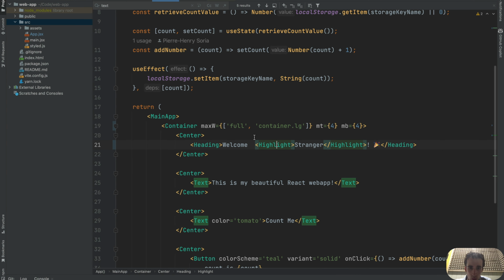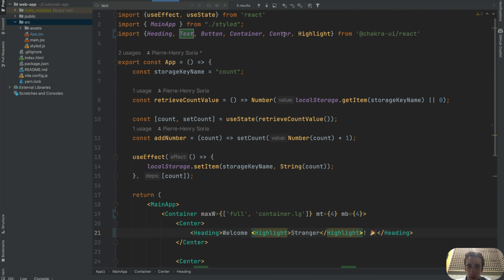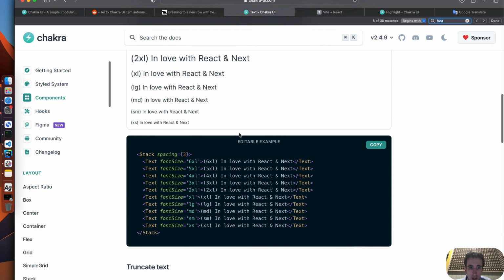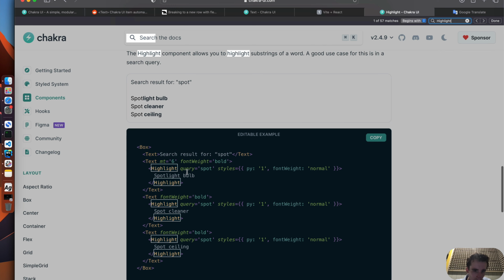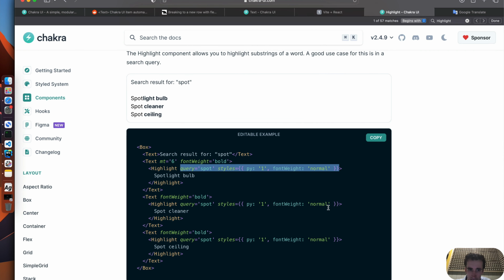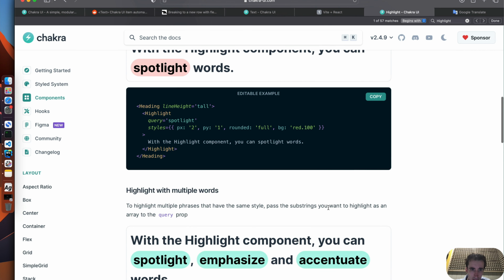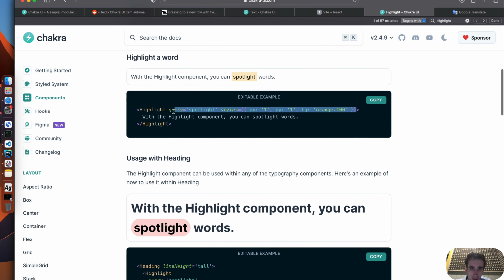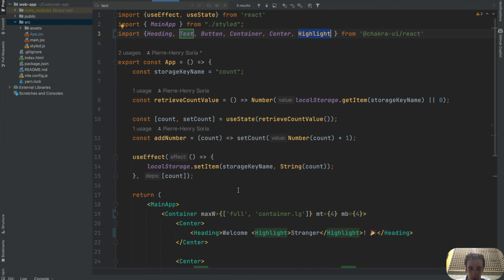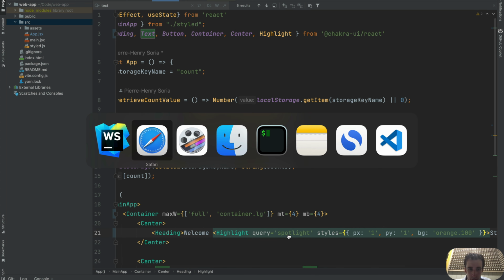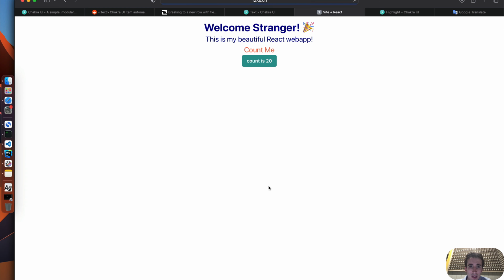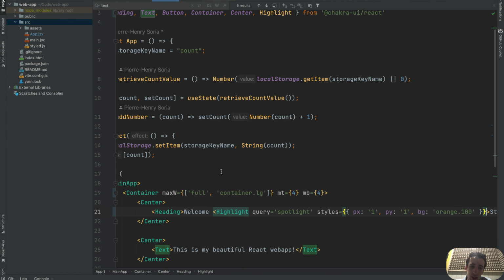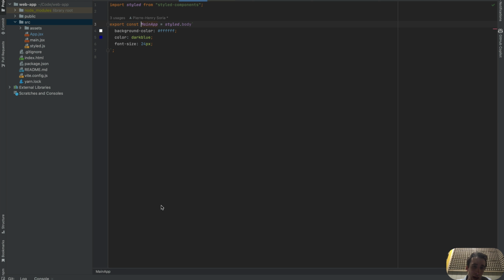At the moment, oops, I think there's an issue with our import, perhaps. Highlight, it doesn't show up, I believe. Let's take the pink one. Let's take this color, spotlight. It might need some parameters required. Yes. So welcome stranger, obviously because we set already a color in our main app.